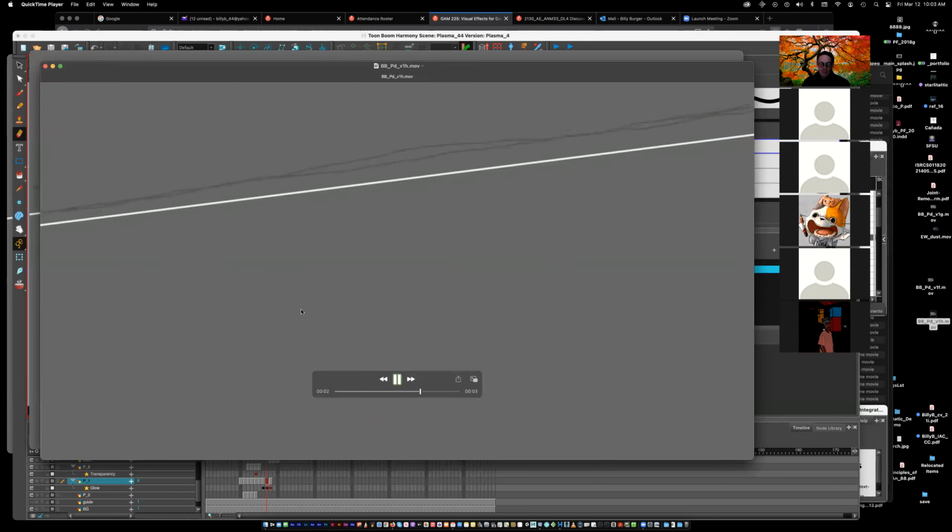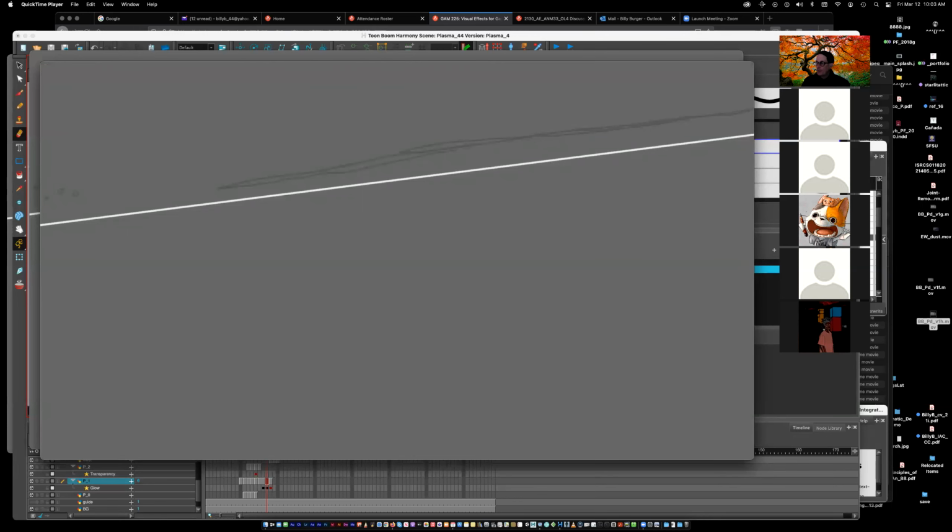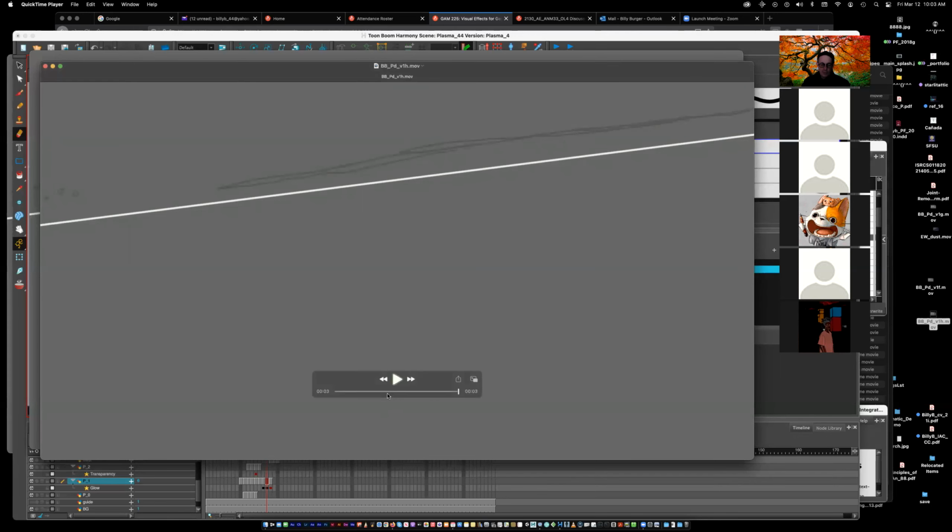The plasma blast here that I did has a little bit of undulation to it, a little bit of curve in this particular frame. You can see that there's a little curve in there, and that's just to make it interesting. The idea of using straight lines is certainly okay.